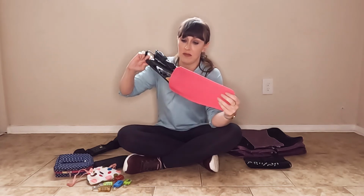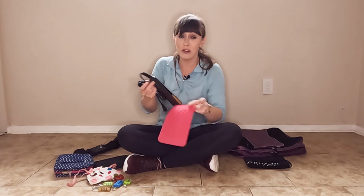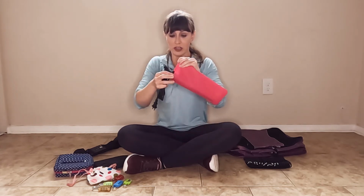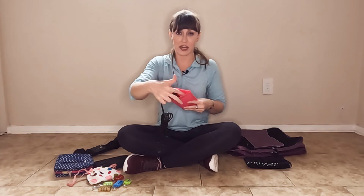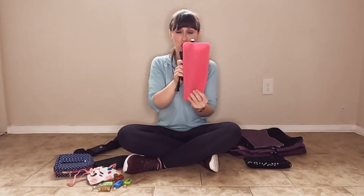And if you have a type that doesn't have a lot of cords, or if you're not worried about the cords, let's say you just want to throw it in your luggage like that, but have the hot part inside here. I can fit a curling iron and straightener in here and just have the cords on the outside.